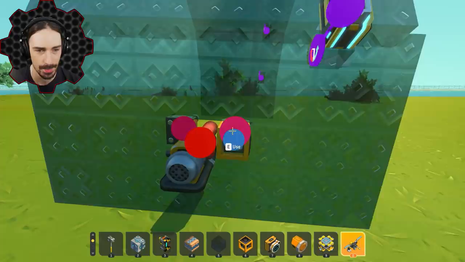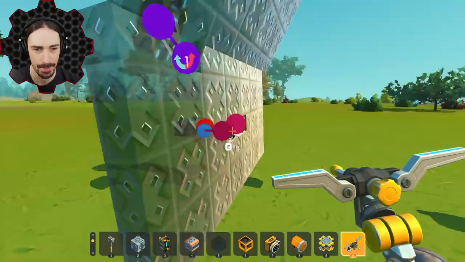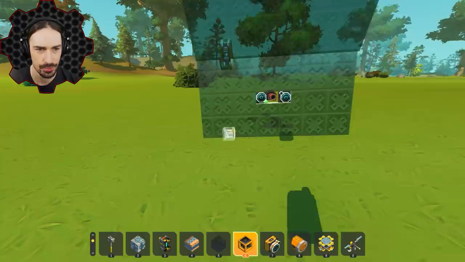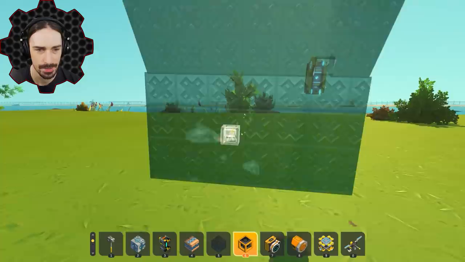We hook the spud gun into the logic gate, we hook both sensors in, and set that to an OR gate. Now, no matter which sensor triggers first, it should, yeah, each sensor, there we go. Each sensor should trigger the spud gun. All right, we're doing good so far. And it doesn't shoot the other side. All right, now we gotta do the same thing on the other side. All right, I think I got them all hooked up.